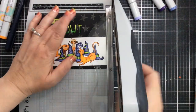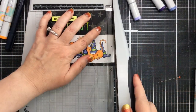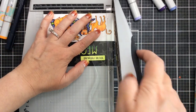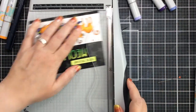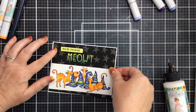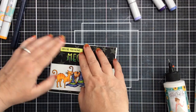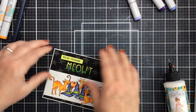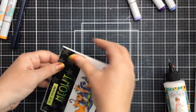Now I'm just going to trim down all the sides, make sure all the edges are nice and straight, and then I'll attach it to the card base. But this way we're going to have a little bit of room all the way around the edges so that we have a white frame around the entire panel. I'm just going to straighten that up a little bit there, and that's going to be our Freakin Meowt card.